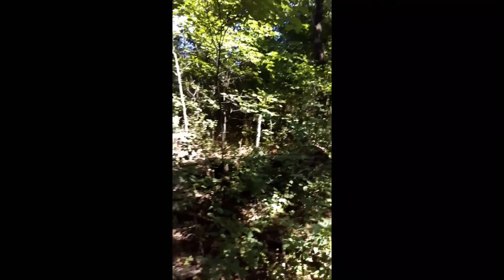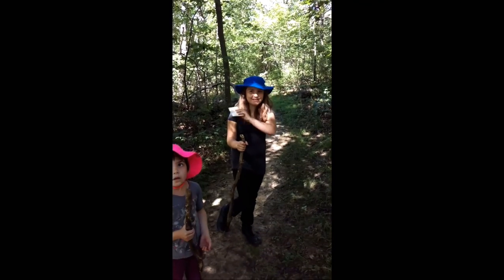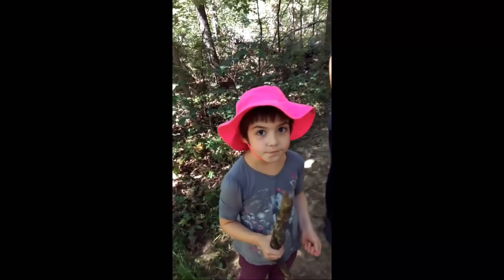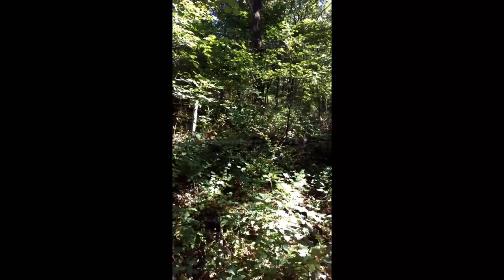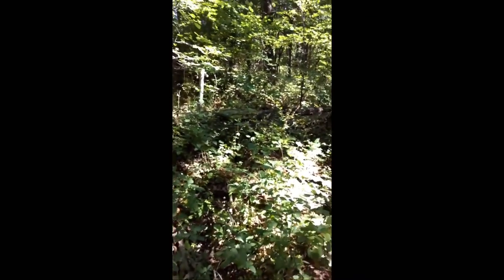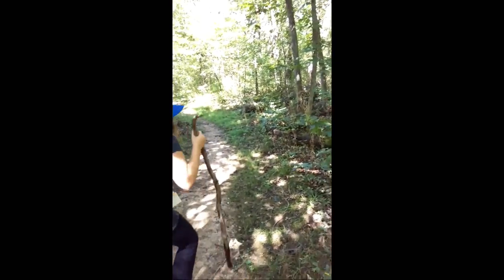Look, the camera's shaking. Look out for enemy combatant squirrels. They'll jump out of the trees and attack ferociously. What about you guys? Oh my god, are you so scared of the squirrels? I'm scared. They're frightening, aren't they? Look at the fear in her face. Do they have guns? They might. They're terrorists. They have to have guns. Oh my god. All right, we're going to keep hiking. Let's go. Come on. Run! Run away.